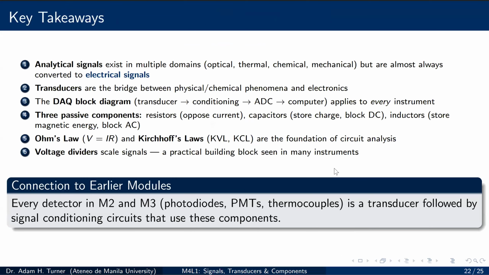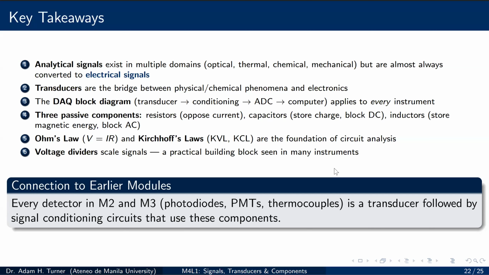Okay, all right, so today's key takeaways are here. First, analytical signals exist in multiple domains, but are almost always converted to electrical signals. Second, transducers are the bridge between the physical or chemical world and electronics. Third, the DAQ block diagram, transducer, conditioning, ADC, computer, applies to every instrument. The next one, the three passive components: resistors oppose current, capacitors store charge and block DC, inductors store magnetic energy and block high frequency AC. And then fifth, Ohm's law and Kirchhoff's laws are the foundation of circuit analysis. And the last one is that voltage dividers are a practical building block for scaling signals.